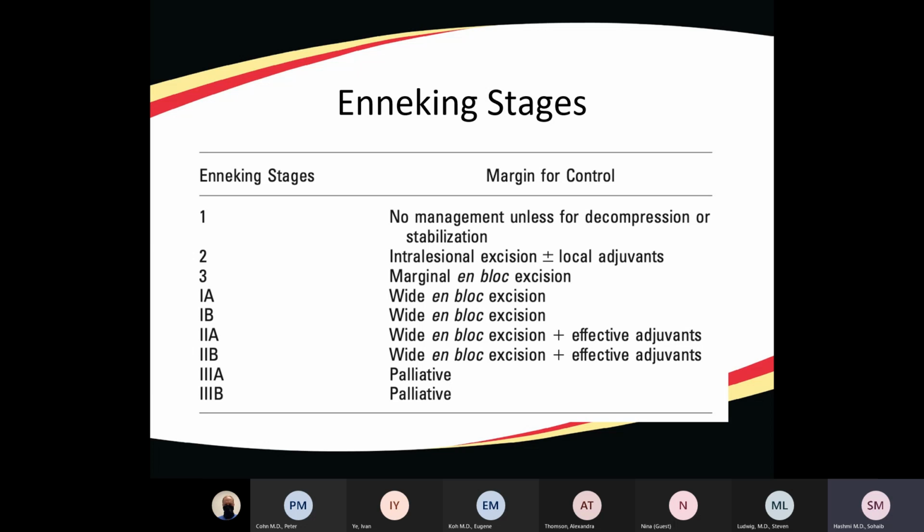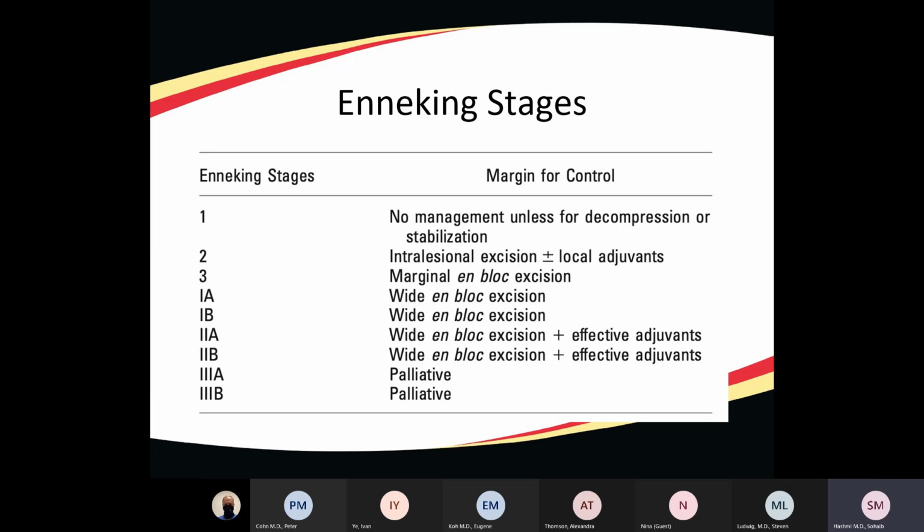tumors in the extremities. However, when it was adopted into spine tumor pathologies, it wasn't totally able to be as prognostically predictive or guide treatment as well, because it doesn't account for the continuous epidural compartment, as well as neurologic implications of sacrificing different spinal cord nerves and roots, or the need to really look at spinal instability.